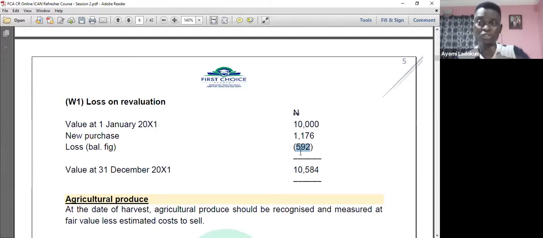Okay? Because you have to revalue the fair value. You know, I've told you, you always have loss when you are doing agriculture. Okay, because of the fair value, cost to sell that you are removing. Okay. So that's it. Please confirm you understand before I explain.